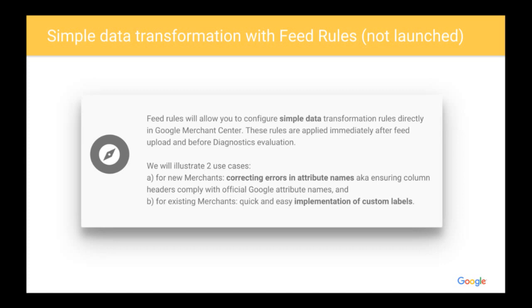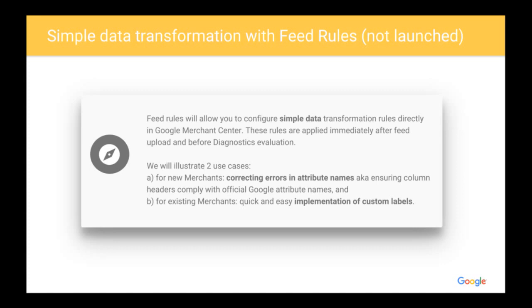And what feed rules will allow you is to do very simple data transformation directly in the Merchant Center. And to showcase and to explain what that actually means, I will walk you through 2 very concrete use cases that could be very interesting for you. And you'll see what you can do or will be able to do with feed rules. And while watching me walk you through the use cases, you'll see that this is very simple data transformation, but not like a tool to do complex feed optimizations.